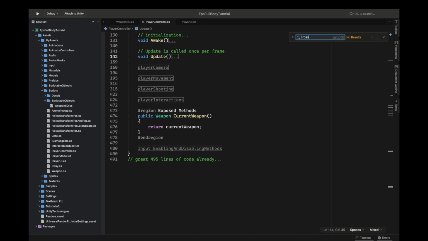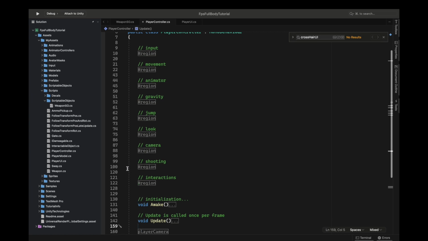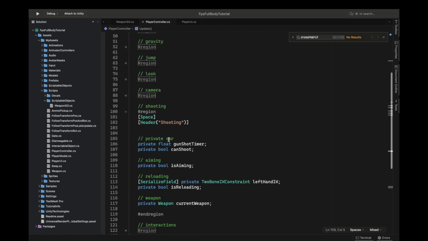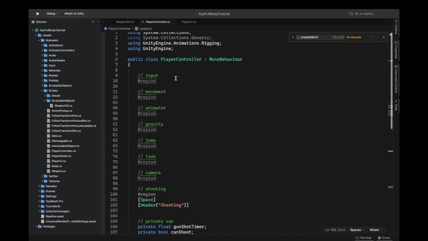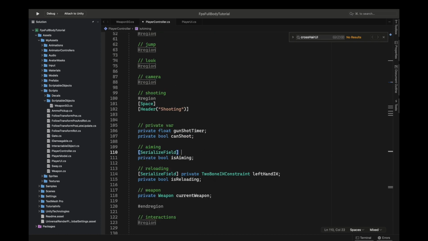So I'm going to find the crosshair. I suppose we deleted it, which I can't find. It should be in the shooting. Anyway, we deleted it, I think. Let's define a private GameObject. That's going to be for the crosshair.